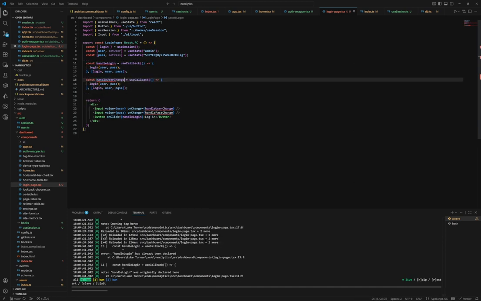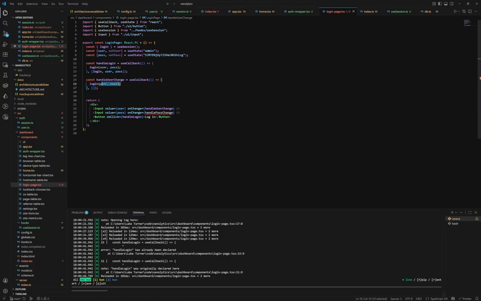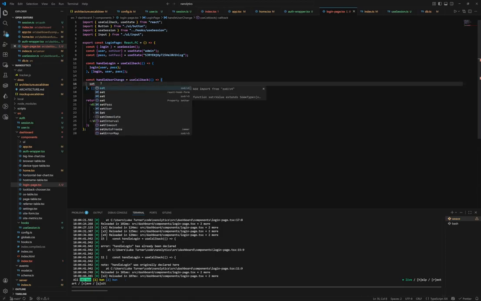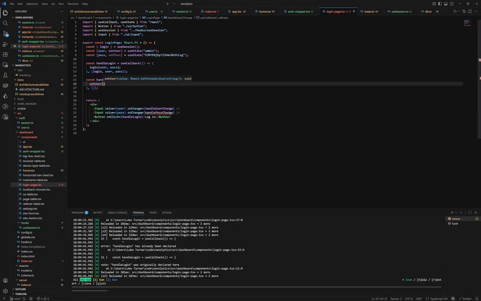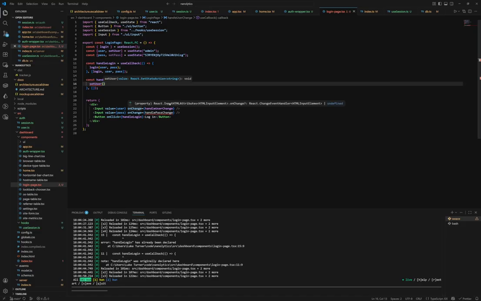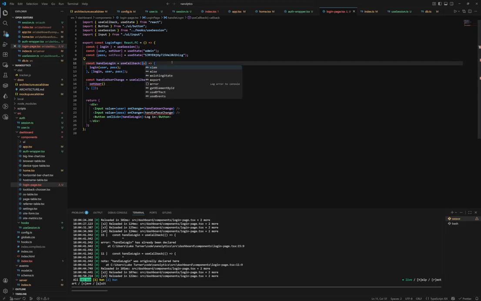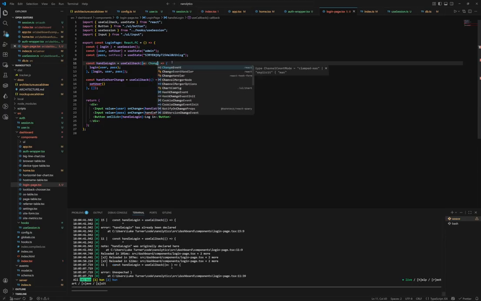And handle user change is a callback that we'll just do set user. And if we look at the type of this callback here, it's HTML input element. So this would be like change event.